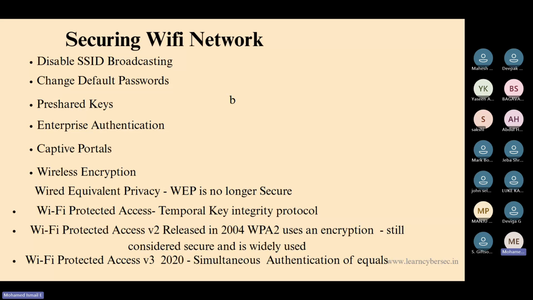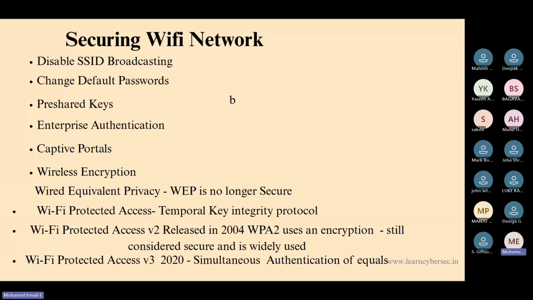Next, enterprise authentication. At home, the Wi-Fi user ID and password is just a single user ID and password, and that's okay. But in an enterprise, they give a unique password for each user using Okta or Azure AD or ADFS, connected to enterprise IDPs, the identity providers. That can be linked to your Wi-Fi network so that whenever a user connects, they put in their user ID and their own password and get connected to Wi-Fi. Instead of the common user ID and password we use in our house, companies use a specific user ID and password so that they can track which user connected and which did not.